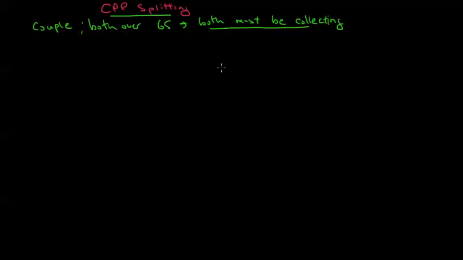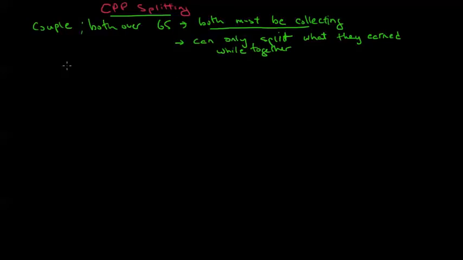So essentially, though, this is our rule. They both must be collecting it, and they can only split what they earned while they were together. So this is a little bit tricky. Basically, what this works out to is if you have a couple who marries later in life, so let's say you have a couple that marries at age 60, they wouldn't be able to split very much or possibly nothing of their CPP. But if you have a couple who married at a young age, they would be able to split pretty much all of it.